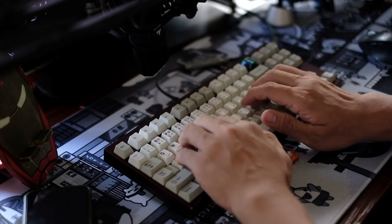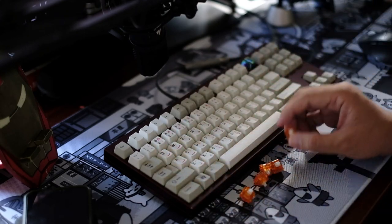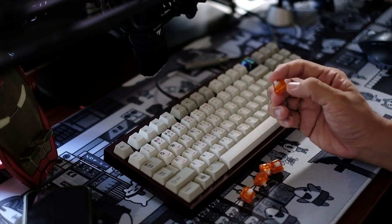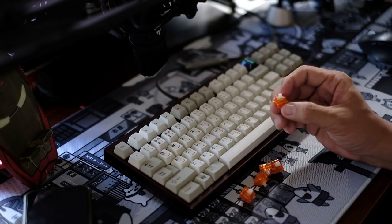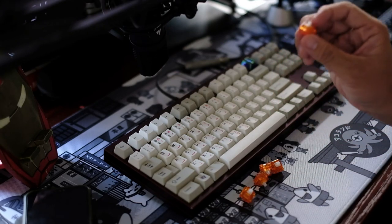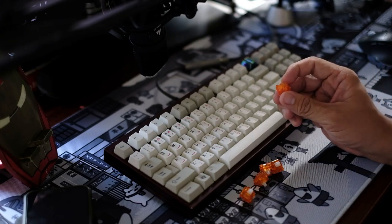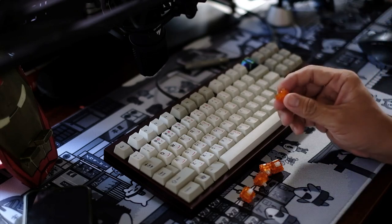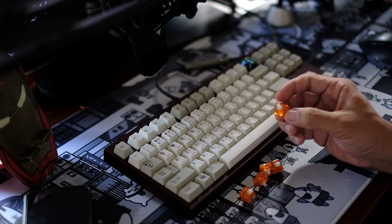It sounds really good. It's very smooth. And this is stock. That's how good this is, guys. These are one of the very few switches that I would use in its stock form. I wouldn't even bother opening and lubing up these switches.